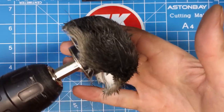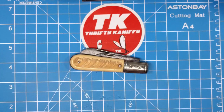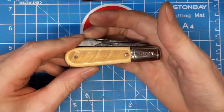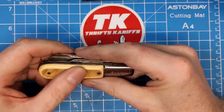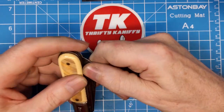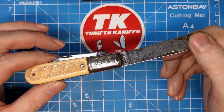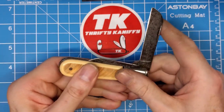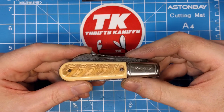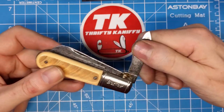You can just use these little buffing wheels on Amazon or whatever, and they just have a quarter inch attachment. And it makes it really handy if you don't want to go out to the garage and use a regular buffing wheel. And it polished up pretty nice, and I wouldn't say it's quite as nice as I know I can make it. I could take it out to the buffing wheel. The one in the garage is a little more industrial, I guess you could say, and would do a quicker and more efficient job, and probably an overall better job.